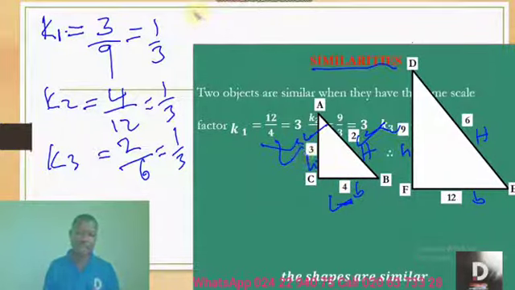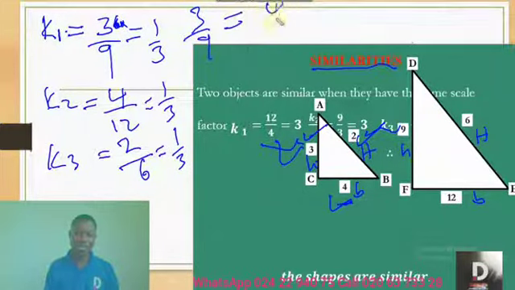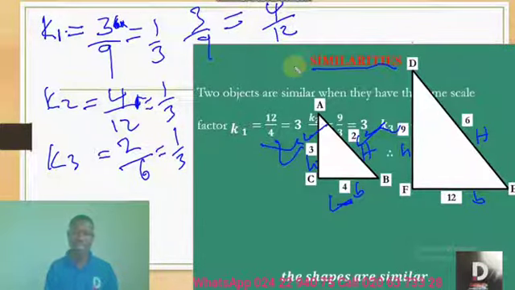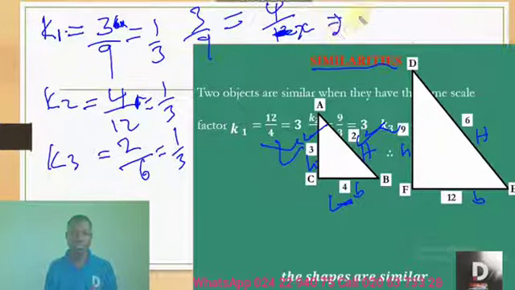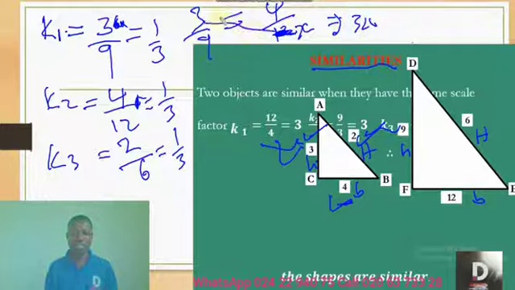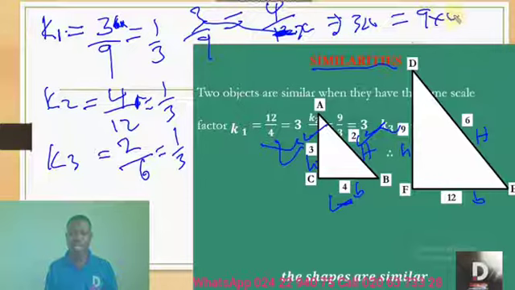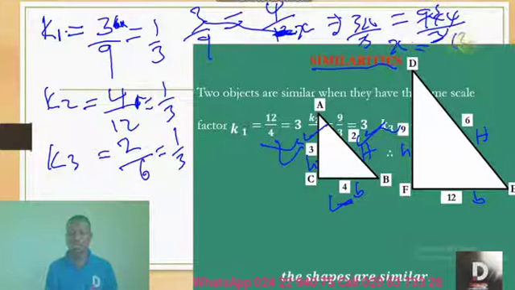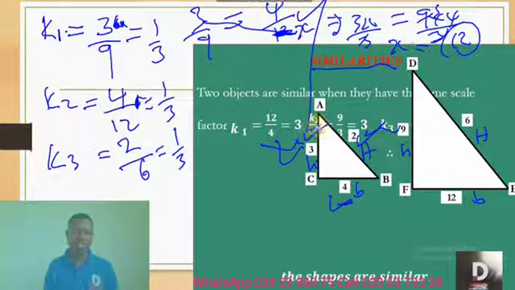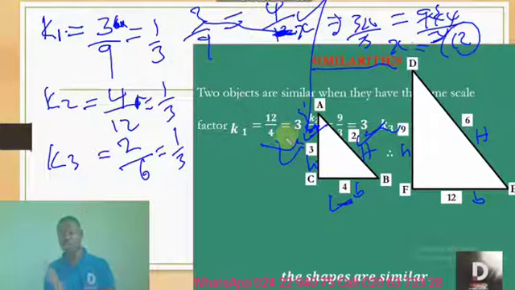So what do I mean by that? I can see the scale factor of the height is 3 over 9 is equal to 4 over 12, the side. So assuming this is missing, I don't know this, so I represent by X, cross multiplication, so I get what? This gives me 3X, this will multiply that, so 3X equal to 4 times 9. Then I divide here by 3, here by 3, then X equal to 3 times 4, 12. I get my 12. You get the picture, so this is how it works, so simple, very simple. So you equate the scale factor of the known side to the scale factor of the side you are looking for and the answer will come. As you solve more past questions, you see how beautiful it is to work with scale factor questions.